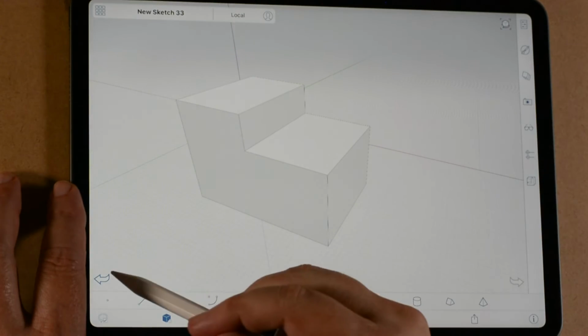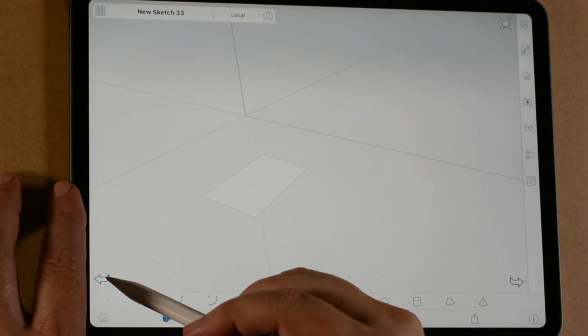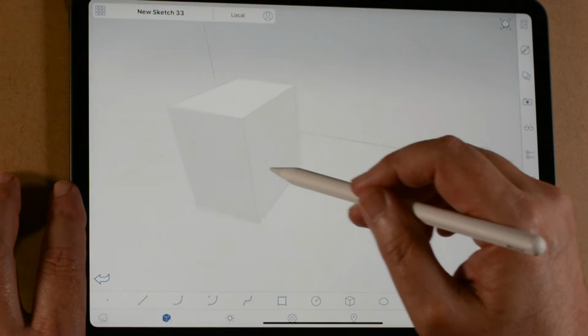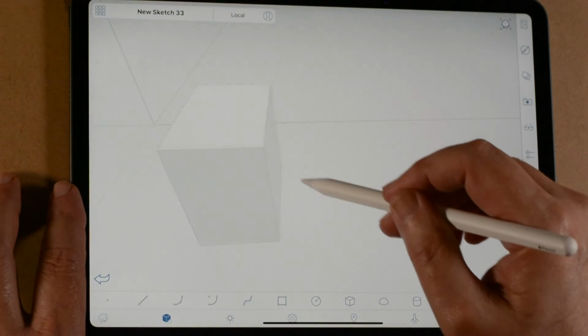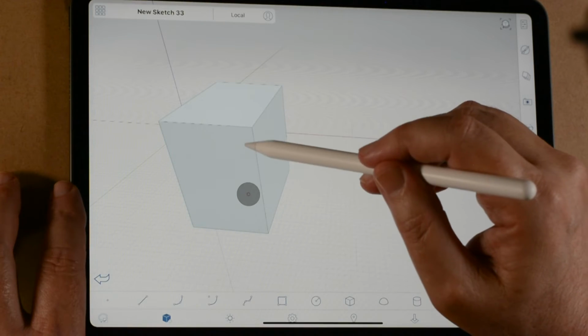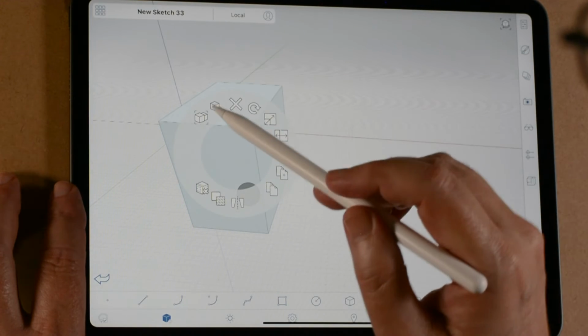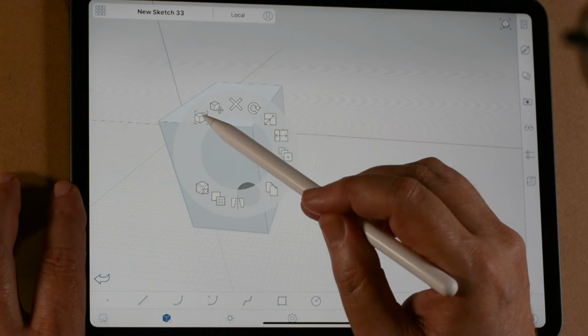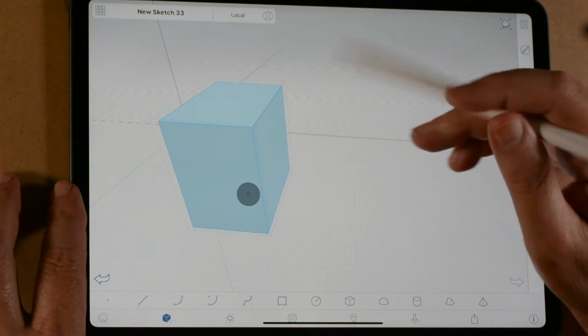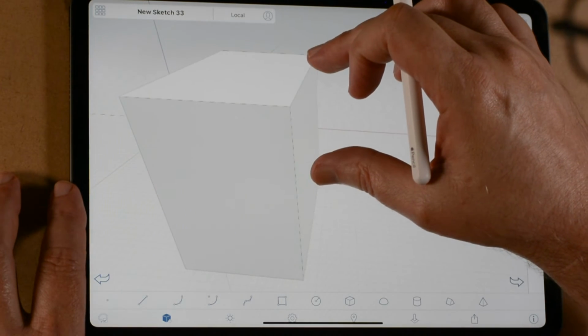What a nightmare! Now let's do it again, but this time after you extrude the first cube, make sure all of it is selected and hold your finger down on the gray circle till you see the context menu. Choose the Create Group tool. You'll notice it all turns blue, and there is an outline surrounding the whole thing.